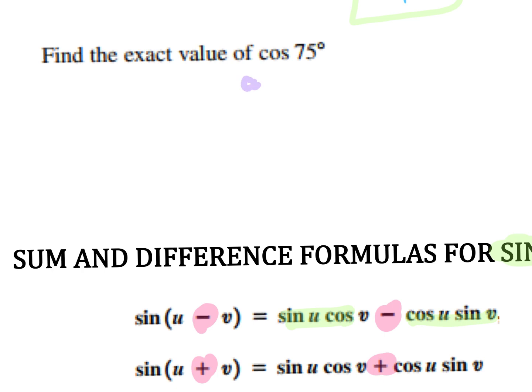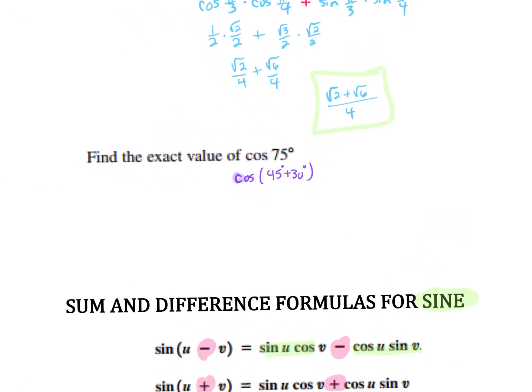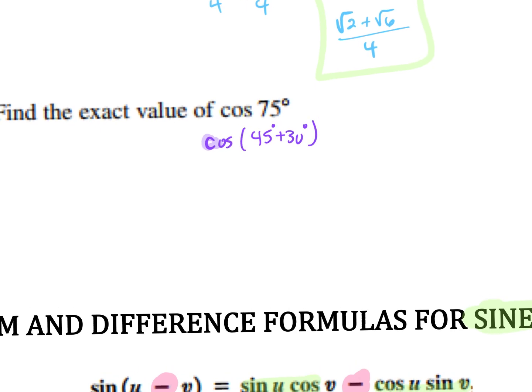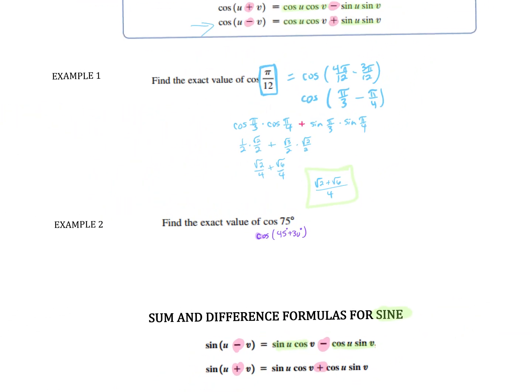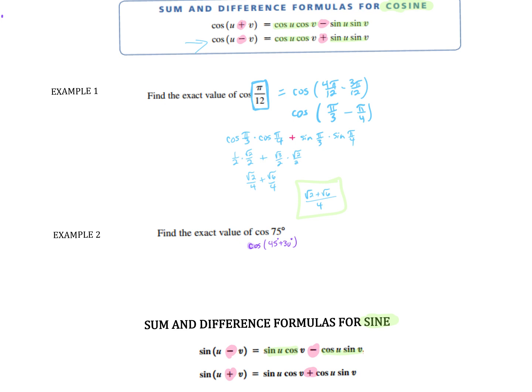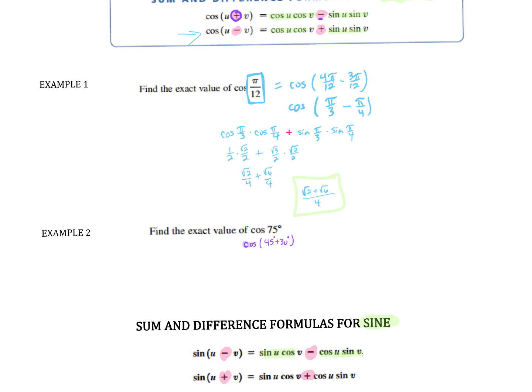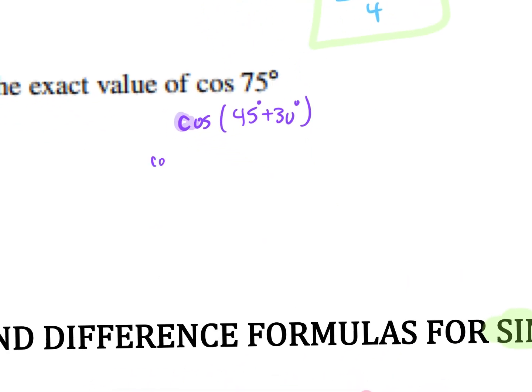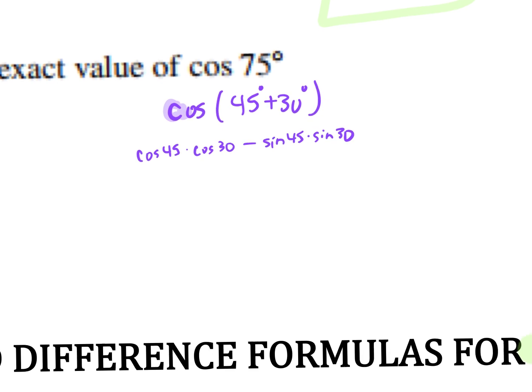Okay, so cosine, let's write it as 45 degrees plus 30 degrees, is what he's suggesting. And so then we've got to plug into the formula up above. So the formula up above with the plus there and inside here tells us we're going to have minus over here. So our cosines together minus sines together. So that means we're going to have cosine 45 times cosine 30 minus sine 45 times sine 30. And then we're going to unit circle.